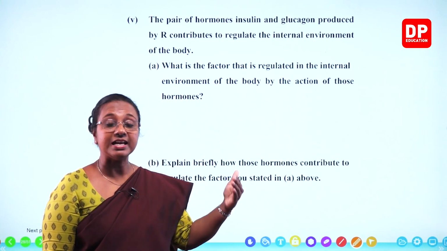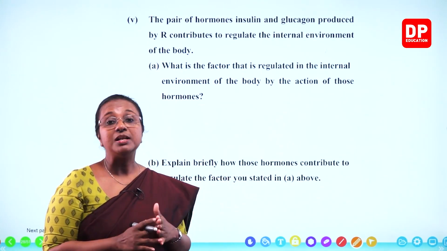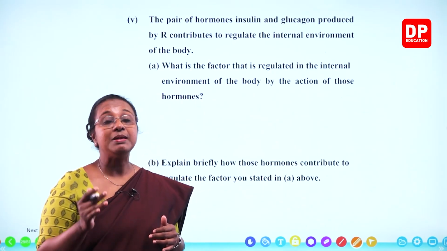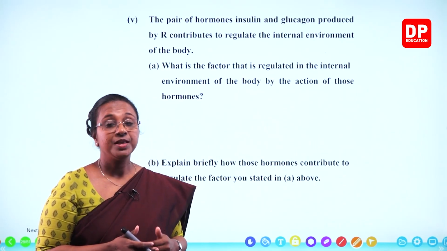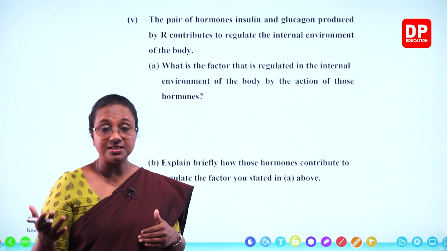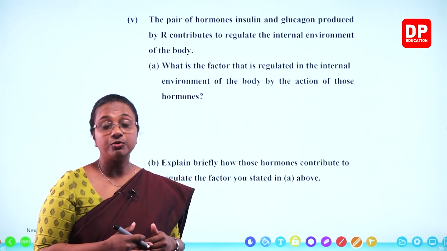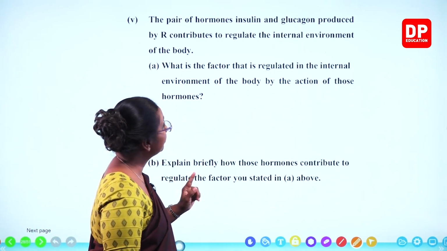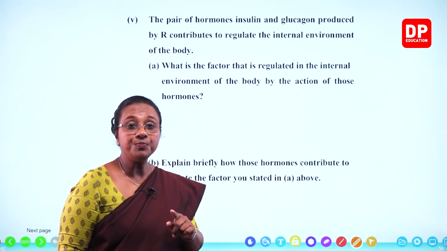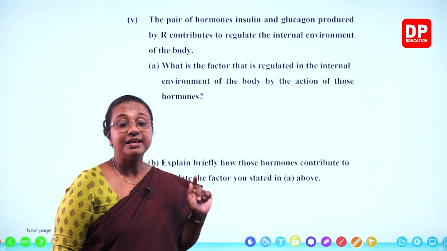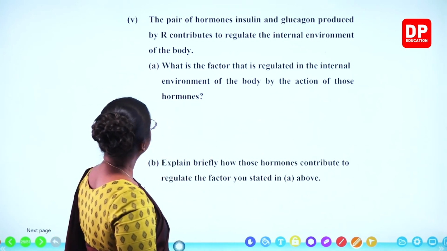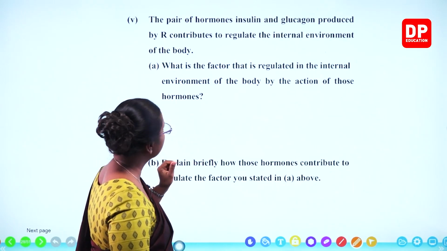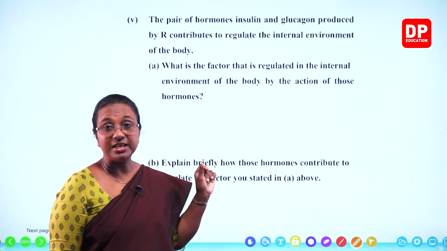When the glucose level is higher, you all know the normal glucose level in a healthy person should be between 80 and 120 milligram per 100 milliliters of blood. So if it is more than that, after digestion of food, there is a higher amount of glucose in blood, so that has to be reduced. To do that, insulin converts the glucose into glycogen or fat in the liver. So I said about insulin.